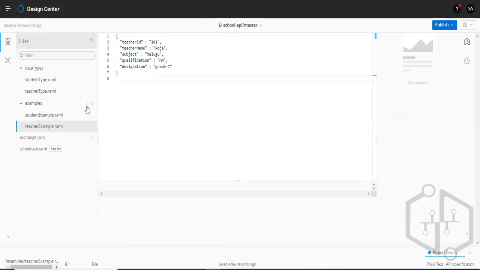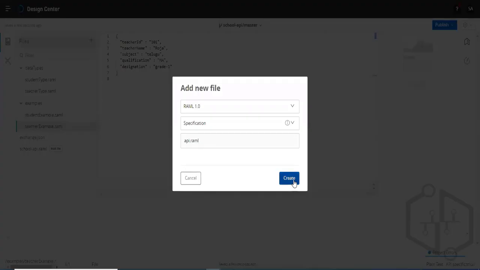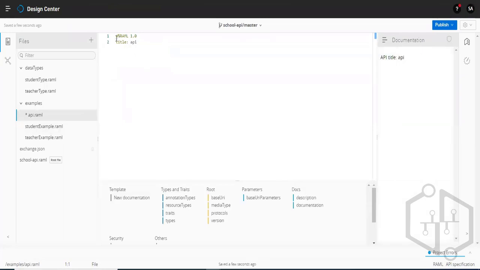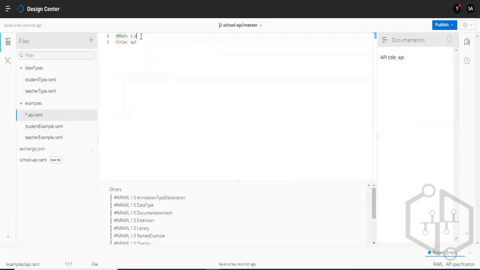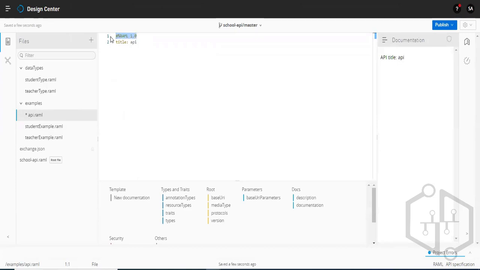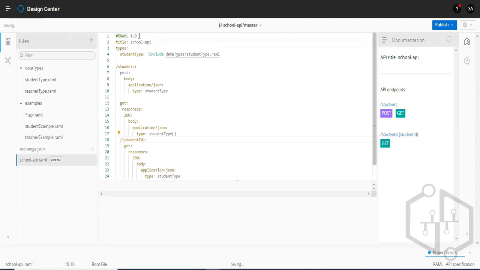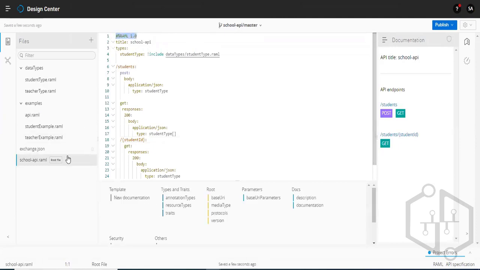Correct. But it doesn't matter. What I'm doing is I'm removing that root tag, for the specification file, right? I do something like create, so it creates something like a RAML 1.0. This indicates this is a specification file. So at the root, we've got to say RAML 1.0, and then the type. This is a spec file.